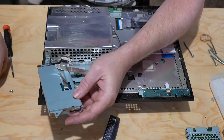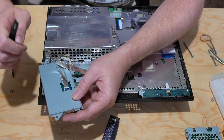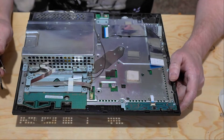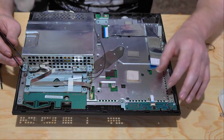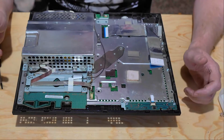Again here we have another small ribbon cable — not as small as the Joy-Con. Lift up the lever and remove. While you're pulling this apart, try to keep note of every little ribbon cable you remove. One thing that I like to do is as I pull a screw out and remove a component, I'll put the screw back into its hole and set it to the side so I don't lose any later.